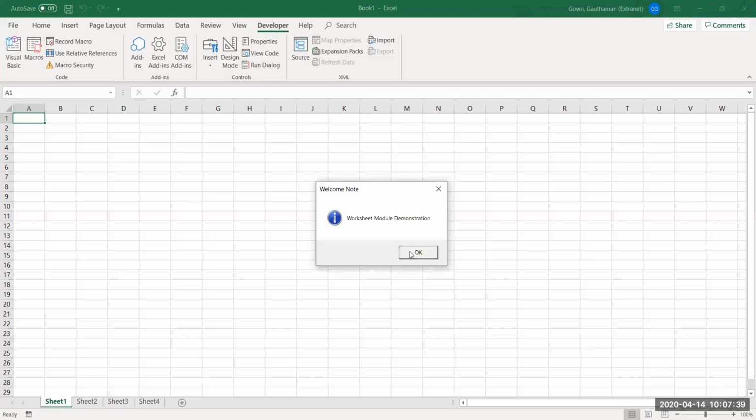As soon as the event occurs, it triggers the macro to execute. You can see all that we gave in the message box: Welcome note as the title, an information icon, and a line of text. So this is the demonstration for the worksheet module, and say okay.